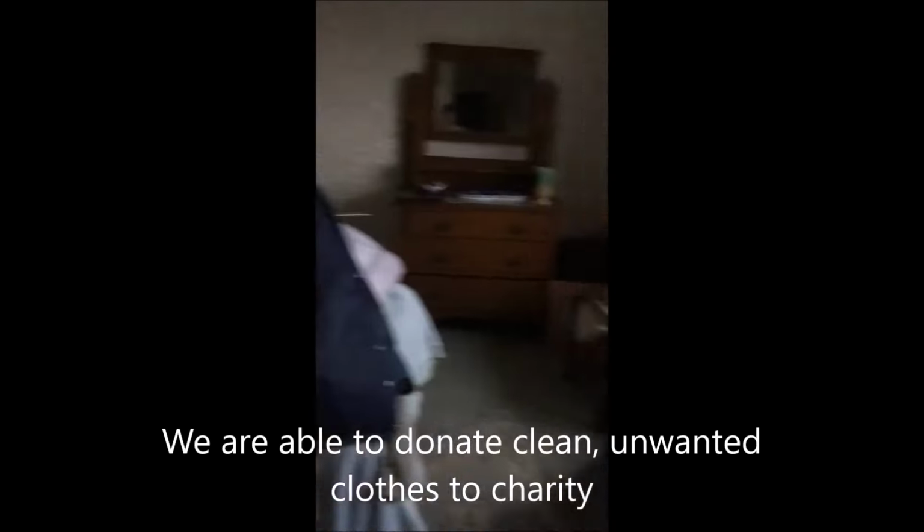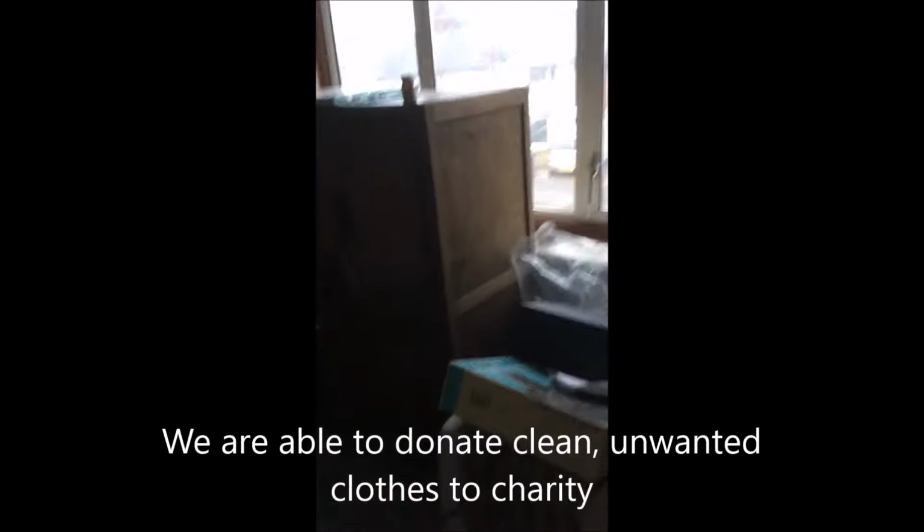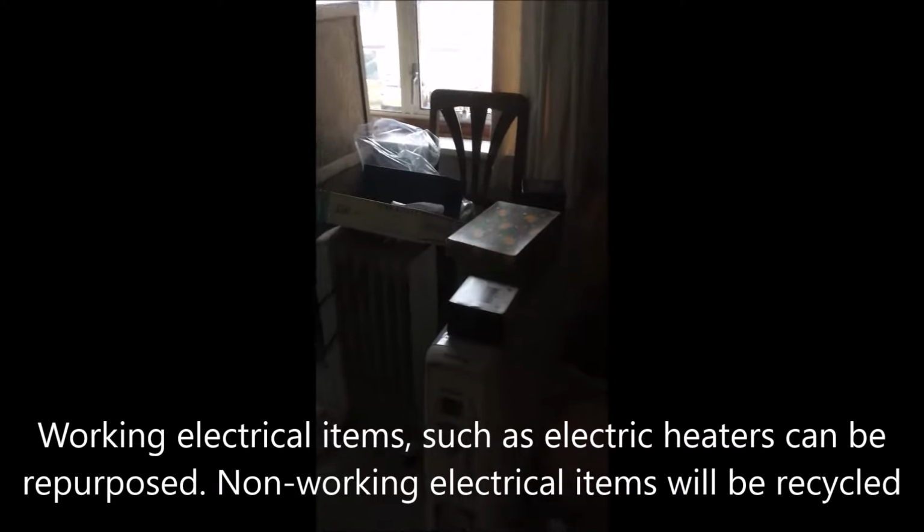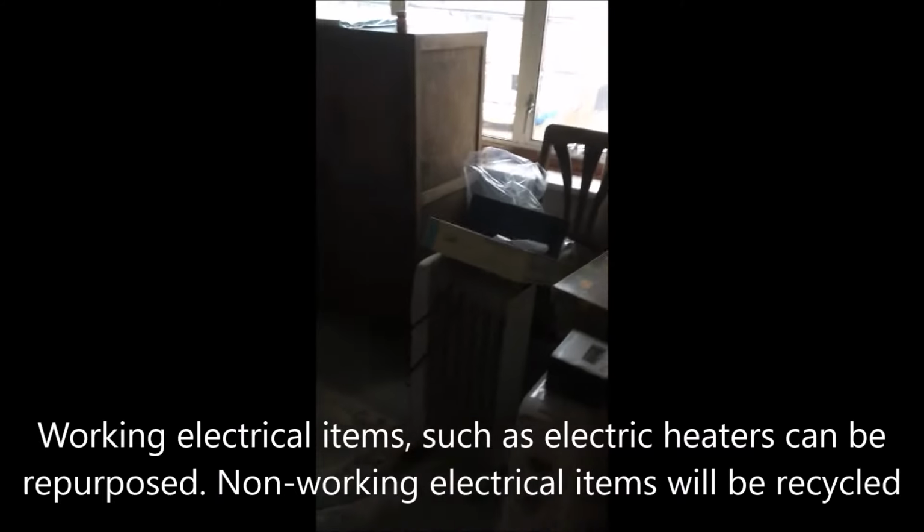Moving into the bedroom. It looks a little bit messy, but it's only because the family, as I say, have been round and taken what they want. So just moving round, usual sorts of things, as you can see. Dressing table, heaps of clothes, all good charity stuff that we donate. Things like metal, you can see these fires. What we do with these, if they're quite good ones, we'll move them on. If not, these go into our large scrap bin down at our depot, and they're recycled for scrap metal. We have a lot of utility furniture and such like. Built-in wardrobes. Okay, a 3-bedroom property.